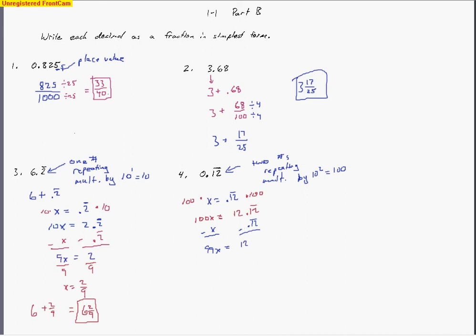And so all I have to do from this point is divide. I'm dividing by 99, and I have myself a fraction which I can reduce. So you see how 3 goes into both of these numbers. So I can divide by 3, and 12 divided by 3 gives me 4. 99 divided by 3 ends up giving me 33. So my answer would be 4/33. That would be the reduced form.